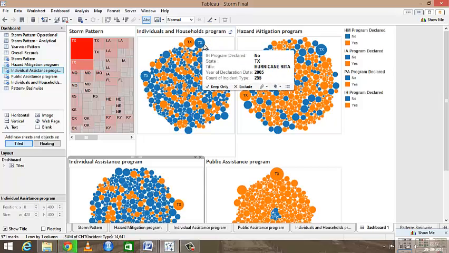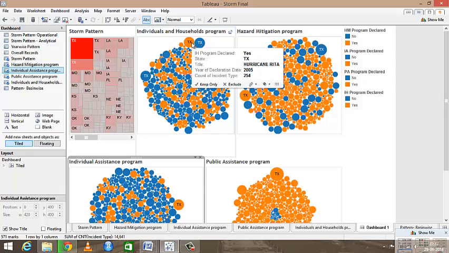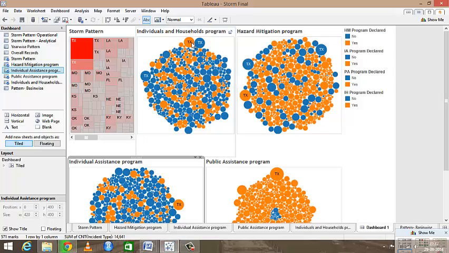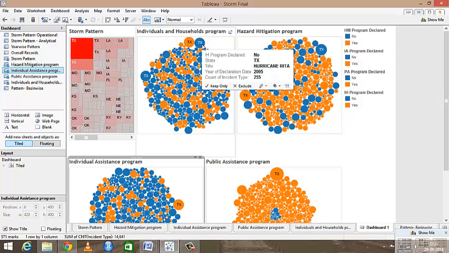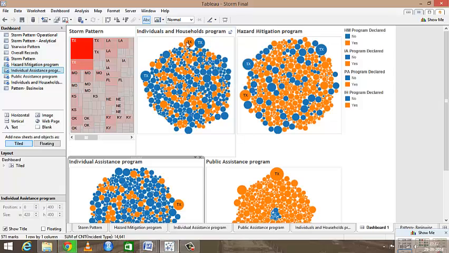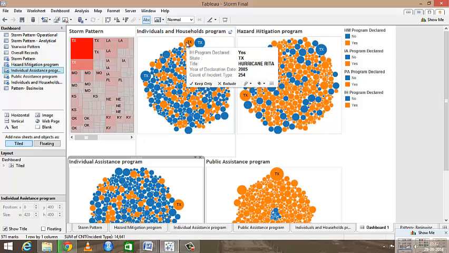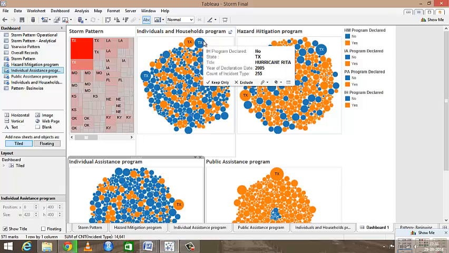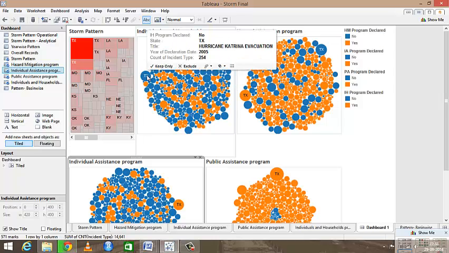So the reason for yes and no both is because few reporting centers had to initiate this program because it was hit severely, and few of them didn't have to because it was not required in those places, although it was hit. So the total count is different. It's 254 and it's 255, and here it's 205. It's Katrina, so it's the same year but it's a different hurricane.